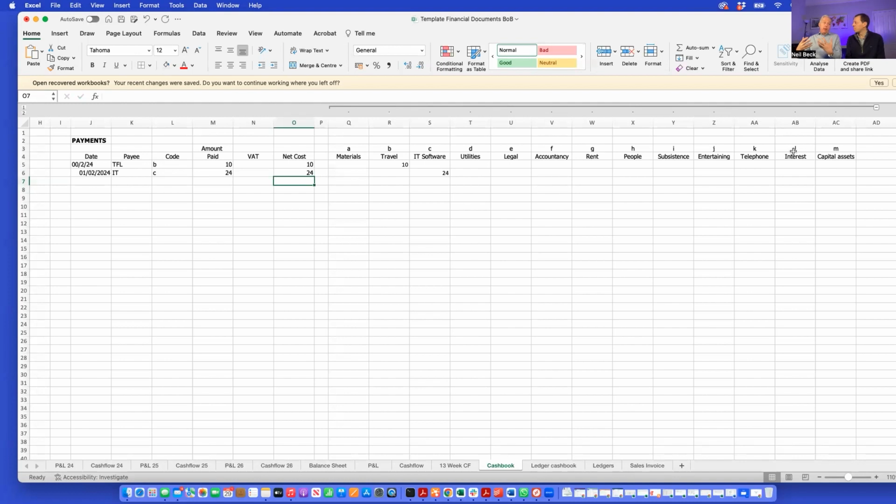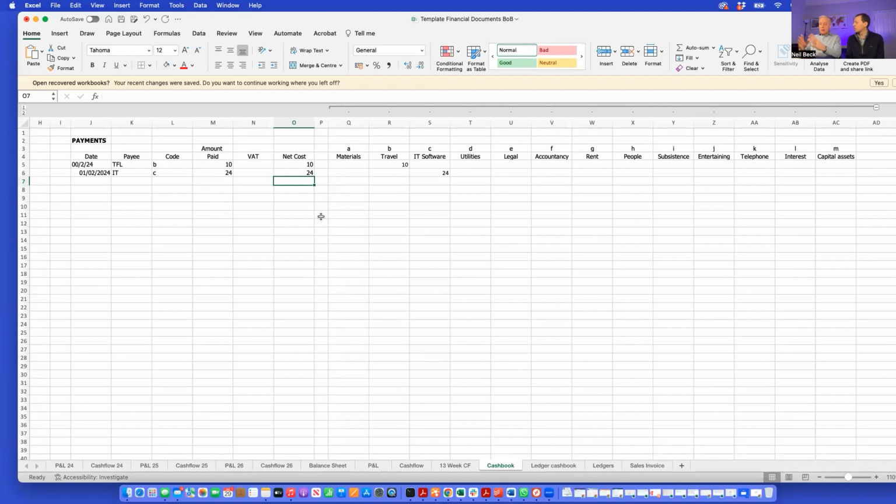Now, equally, it takes a little bit longer. You've only got to type the code in there, but it does take a little bit more work to have the analysis. If you are 100% certain you're not going to use it, you don't need it. That's the purpose of these videos, we're trying to help people make a decision around, actually, I am going to spend a bit more time and do it myself, or I'm not doing that, I'm going to employ a bookkeeper, but I now can talk to them about what information I want to see, if it was weekly, monthly, quarterly, annually, whatever.